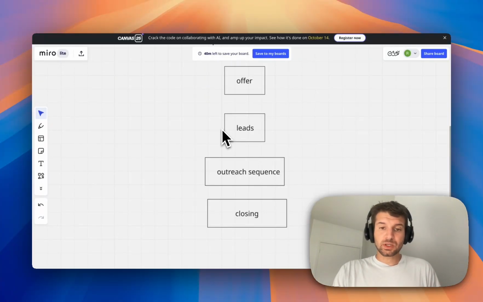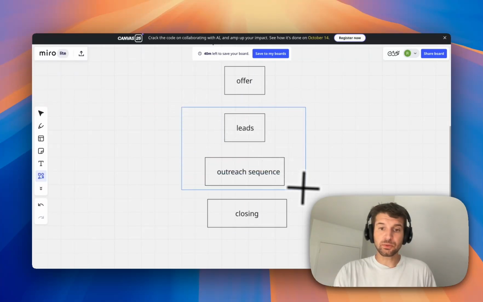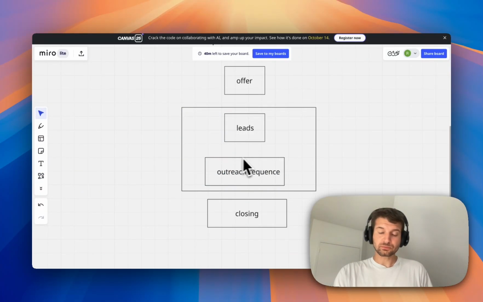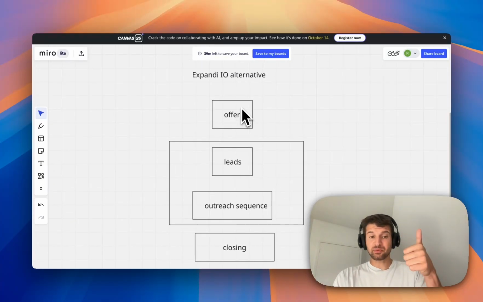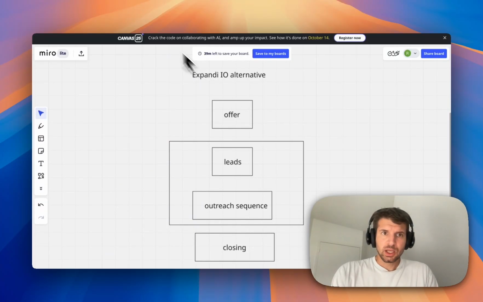And so I'm going to show you an alternative that does three things. It's going to find you the leads and it's going to outreach for you, a bit like Expandi does, but it's going to be easier to use. So if you use Expandi, well, to get leads, you have to scrape or you have to buy some databases on Apollo. Well, it's a struggle every day to find the right leads.